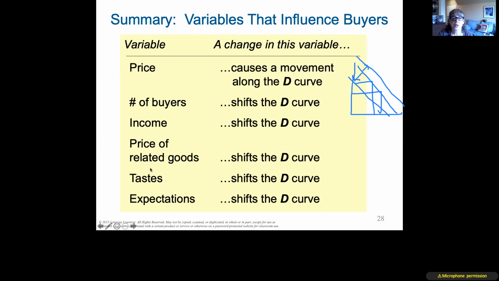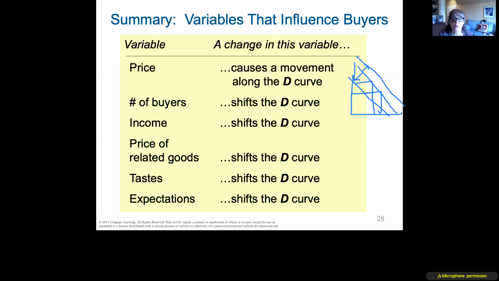Case of recessions. If the price of a related good, okay, now remember, we've got to think about complements and substitutes. Substitutes are going to affect things differently, right? Because if the substitute's price goes down, then people are going to buy more of the substitute and less of yours. So your demand curve is going to go down. If the price of the substitute goes up, then maybe the demand for your product is going to go up. Now, what if it's complements, like our s'mores? If the price of the complement goes up, your demand may go down. If the price of the complement goes down, your demand may go up.